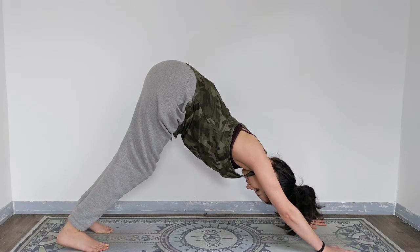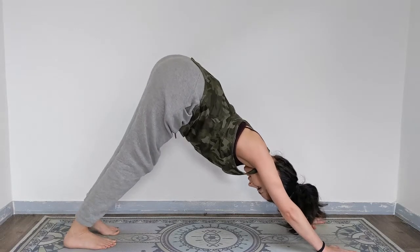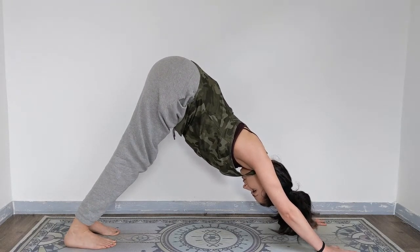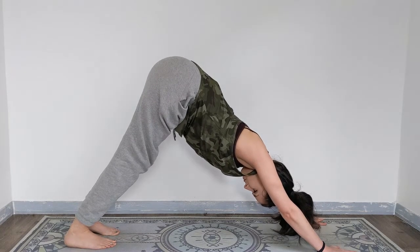Okay, and then from here we lift the sit bones up high, keep the navel drawn in and up as the chest melts down towards the thighs. And then over time we can begin to press the heels down towards the floor, opening up through the hamstrings, the calves, and also the Achilles tendons and the bottoms of the feet. Okay, the legs are the last thing to kind of stretch. Really focus on the foundations of the hands first.